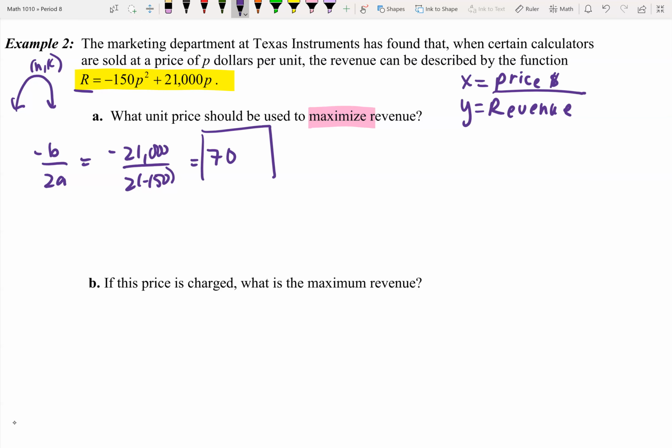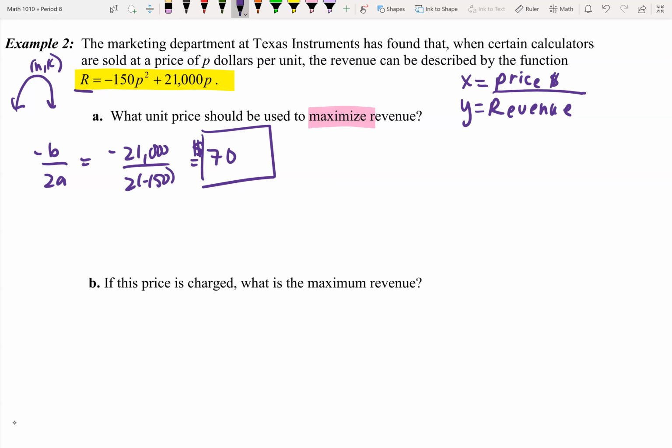Now, every word problem has a label. You have to have a label. We had the discussion when I met with Weber last time, and they are going to crack down on labels big time on the final. What's my label? Dollars. Some of you are putting the dollar sign behind the 70. The reason you do that is because you say 70 dollars, so then it makes sense, right? But you guys know that the dollar sign actually goes in the front. So make sure you put it in the right place.